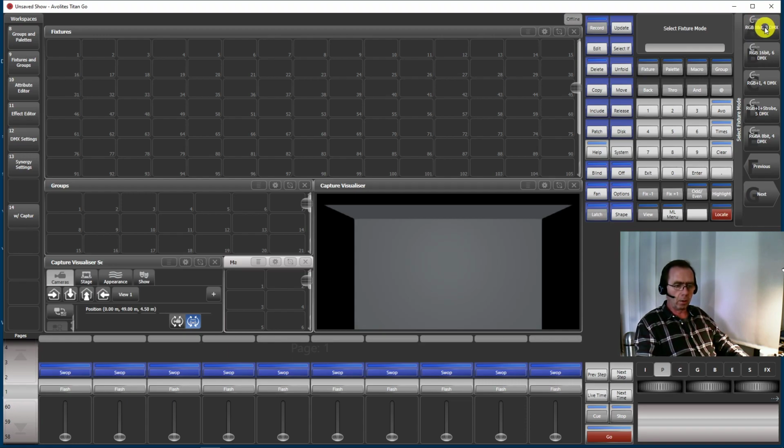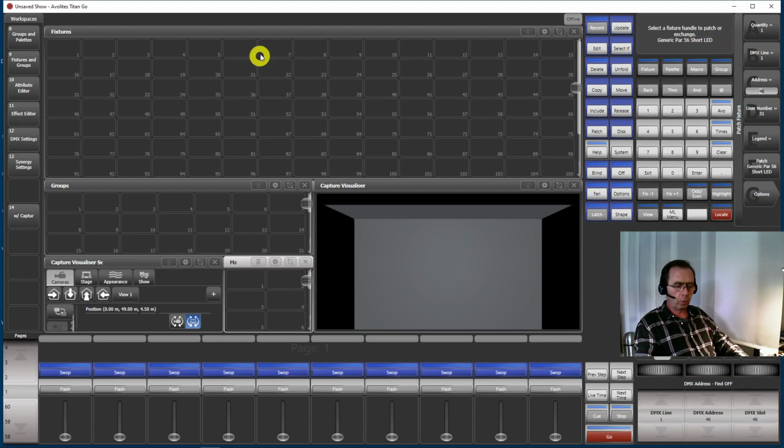This is nice. And now let's try to create a matrix of 15 wide and 10 high. So we need 150 fixtures. We could put them here as 150, but we need the groups this time. So what we do is we enter quantity of 15 wide, and this should be our first one.